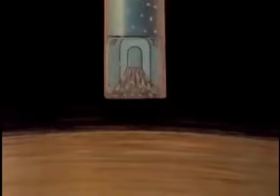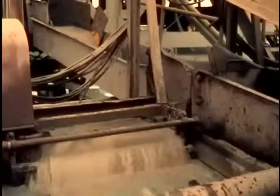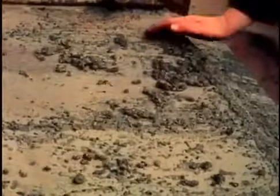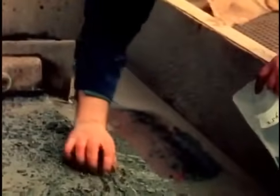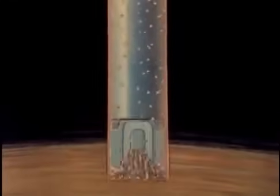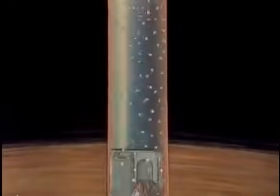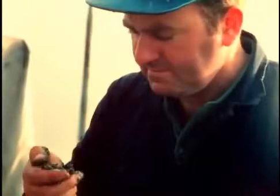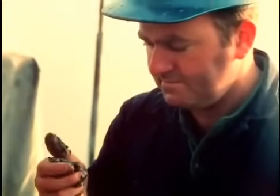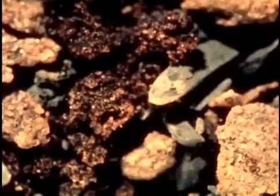As the drill bites through the caprock and approaches the target zone, its progress is monitored foot by foot. Inspection of the cuttings will give us the first indication of what really lies below the caprock, whether or not the choice of drill site was correct. It's sandstone, all right. And it could contain oil.